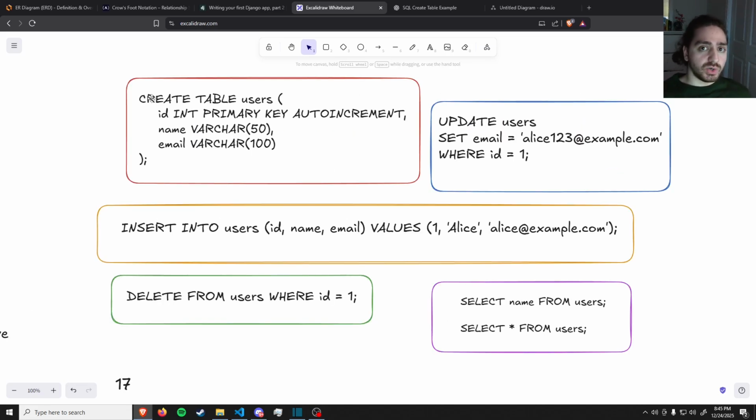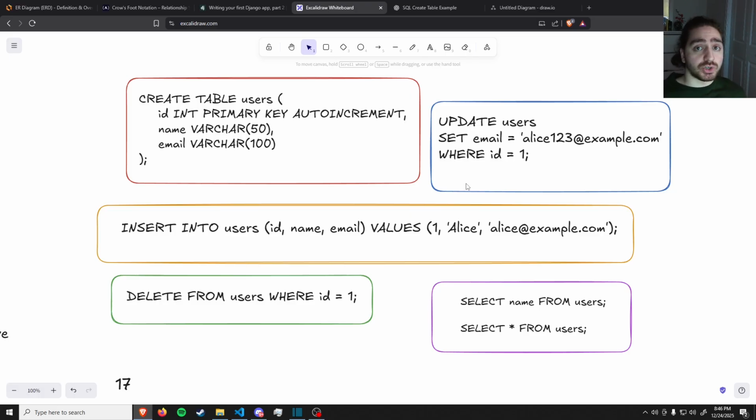So in the next two or three slides, I just want to give you some examples of what SQL looks like in its raw form. In this red box right here, we have a create table, and we create a users table. It has an ID integer that's auto incrementing, and a name and email. Say we want to update an existing record within the database, we would use an update statement. So we would do update, then the name of the table, users, and then we would set the fields we want. In this case, we're setting the email where ID is equal to 1.